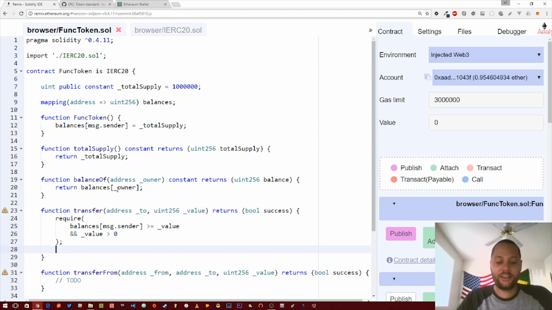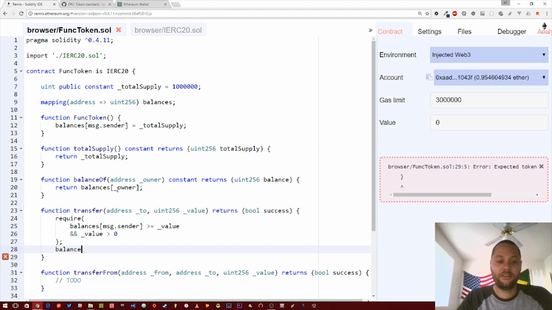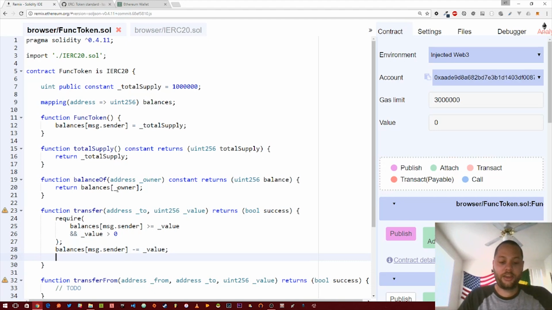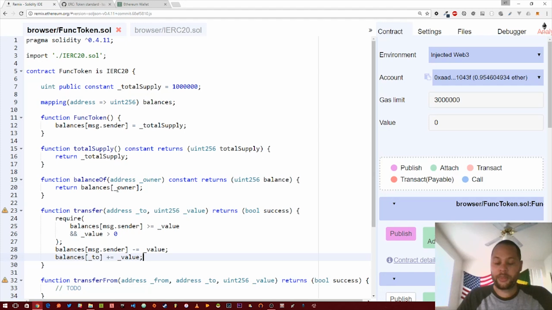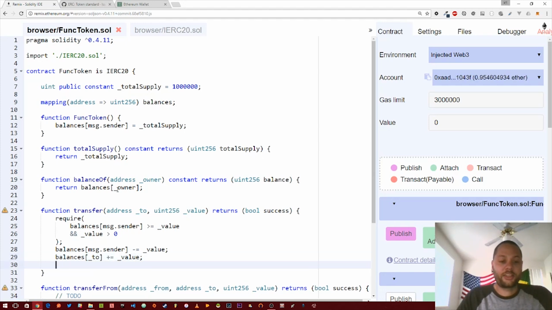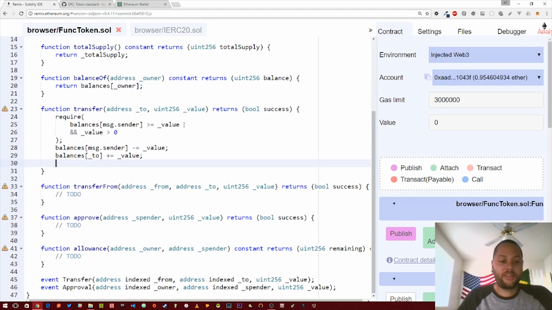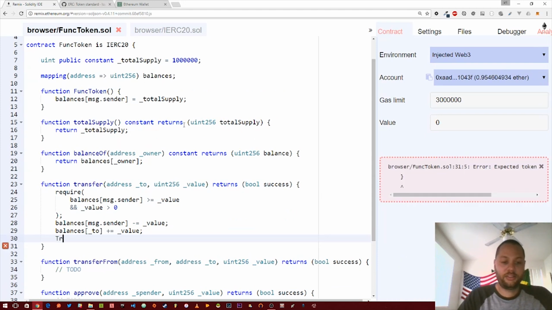So if those two pass, we can go ahead and transfer. And the way we do that is we decrement the balance of the sender, and then we add to the balance of whoever we're transferring it to. And then the next thing we're going to do is log that this happened using the transfer event.